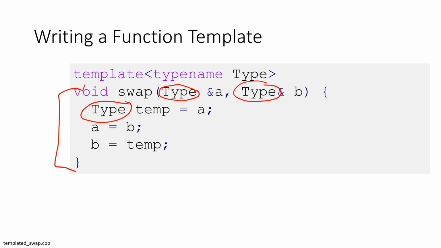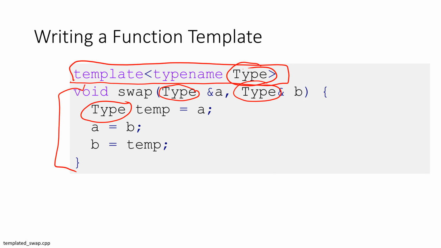Now what is Type? Well, I have this, what's called a template prefix. So I have to write this little funny bit of code before I write a templated function. It tells the compiler what comes after is a recipe for making functions. So everything in purple here is a keyword. So template is a special word, typename is a special word. I use these special angle brackets. Type is called a type variable.